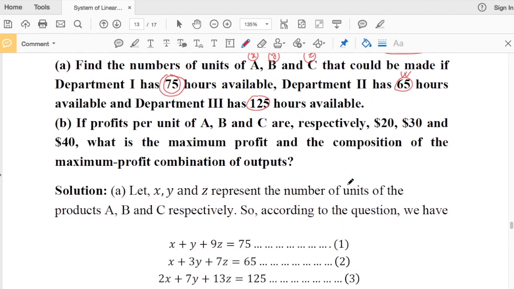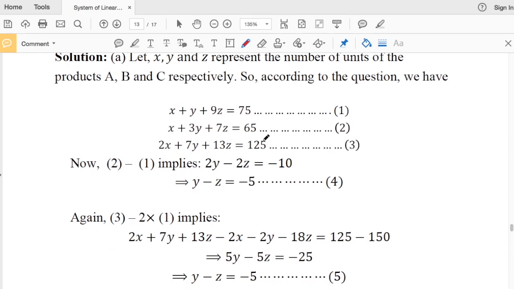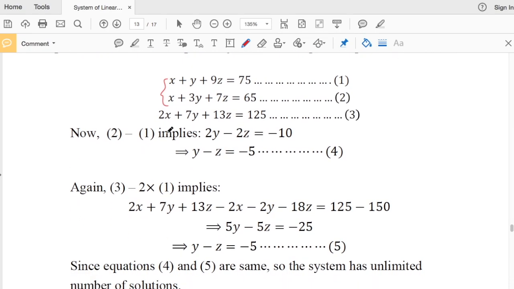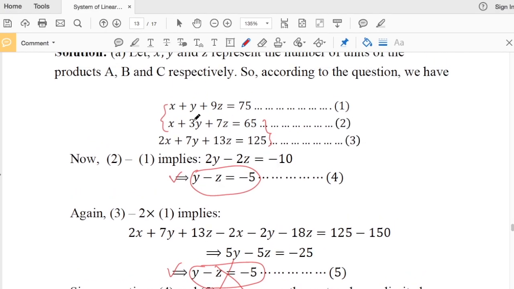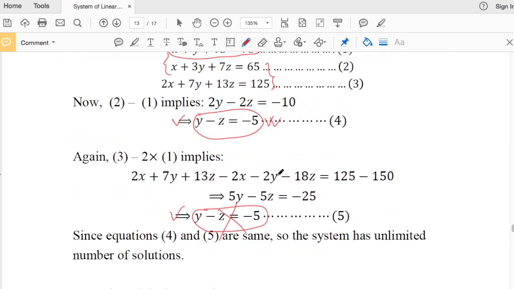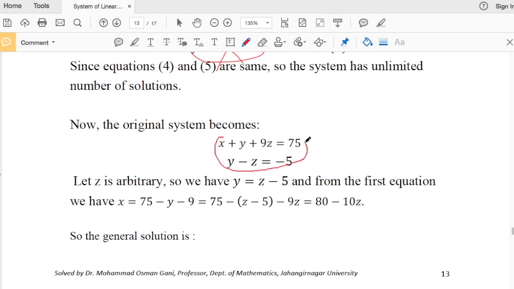The procedure is exactly the same as what I discussed before in this lecture and the previous lecture. You first need to eliminate x from equation 1 and 2, that gives us equation 4, and from 1 and 3 if you eliminate x you will get equation 5, and you see that 4 and 5 are exactly the same equation, so you can forget about equation 5. In the converted system, which I have explained clearly in my previous lecture, you have two equations, equation 1 and equation 4. Now you have two equations in three variables, so one variable needs to be considered an arbitrary variable. You can consider either y or z as the arbitrary variable. Let's say z is arbitrary.